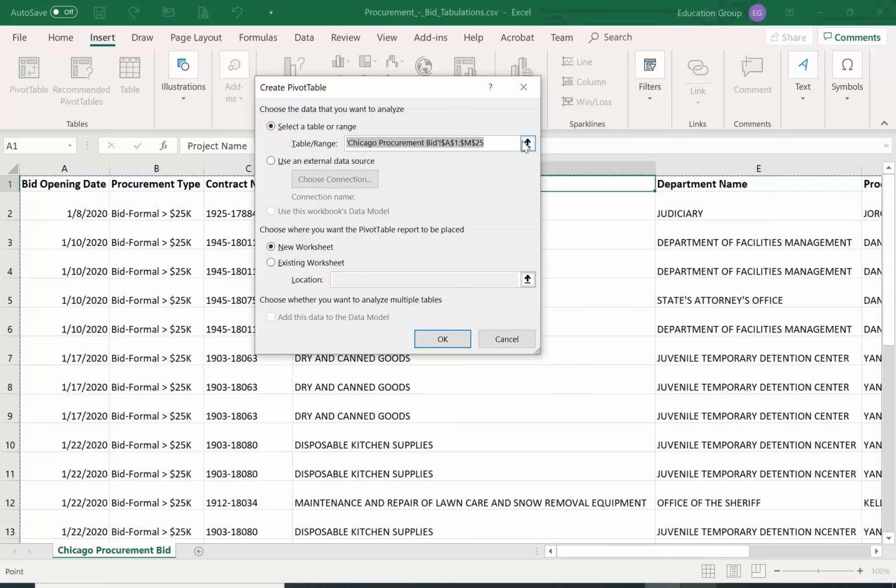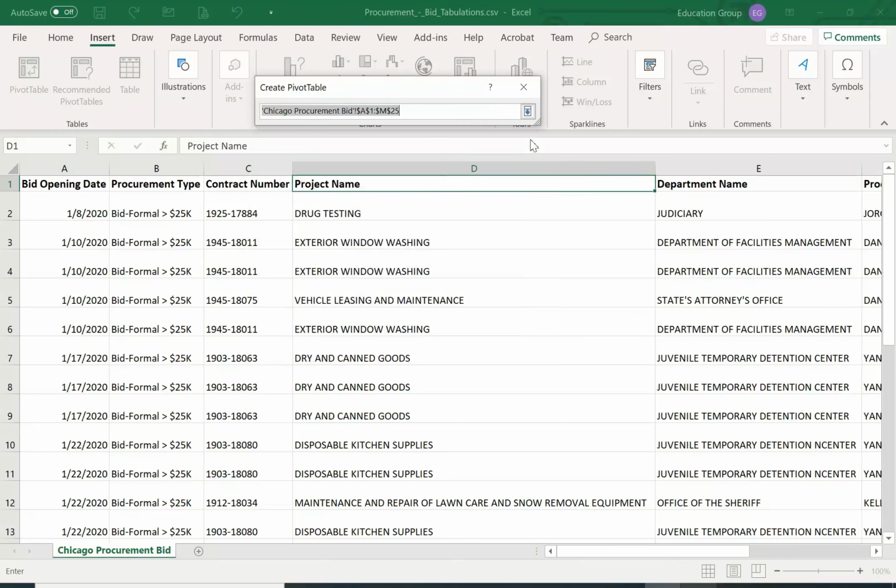So here you have the arrow. Click on the arrow, and when you do that, it takes you to the worksheet, and now you have free range to select the data that you want to appear in your pivot table. So I'm going to select column A all the way to column D, and then I can go all the way down to the end of the row. If I only wanted this information, this is what I would select. I'm going to let that go, and as you can see, there is a blinking line that goes around the range that shows you that this is the information that will be used for your data set.